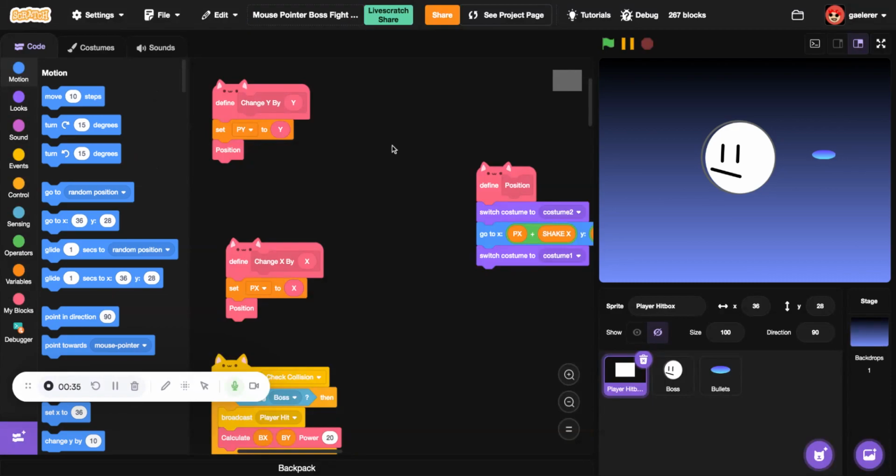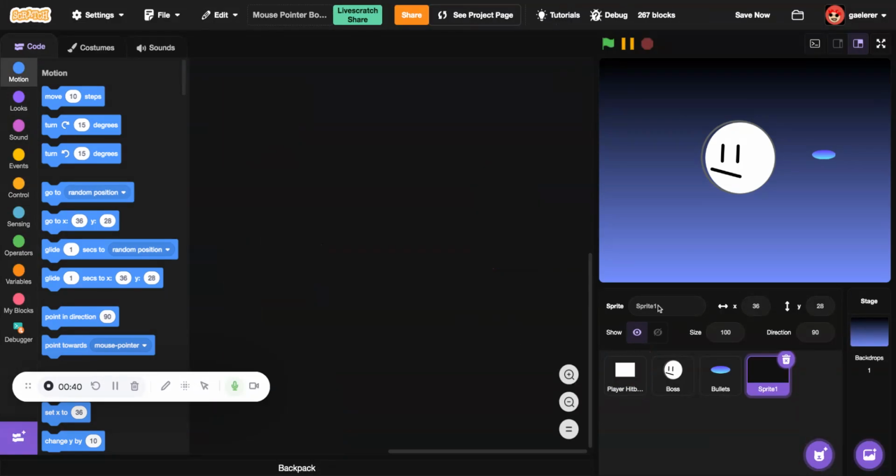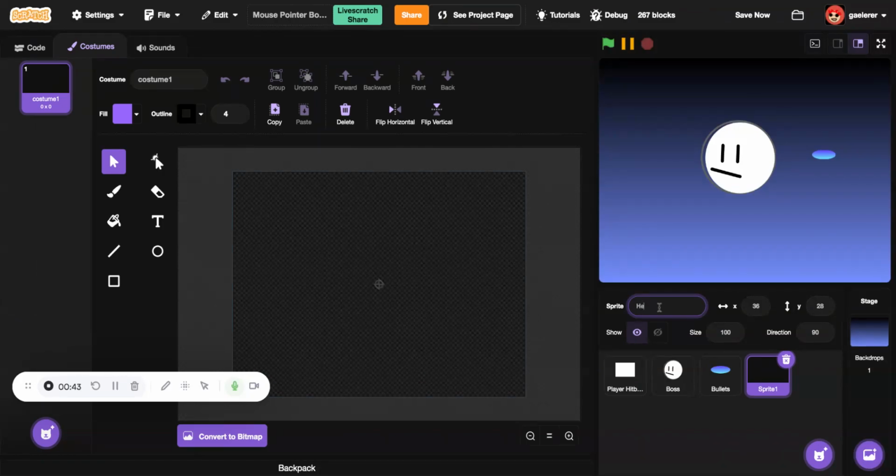Now what we're going to do is make a new sprite called Health, and now it's time to customize it. So save the project, and now time to customize the Health sprite.